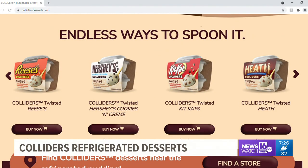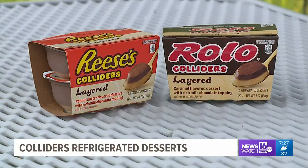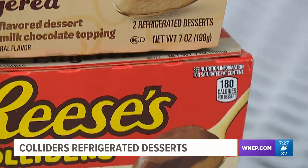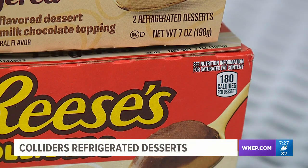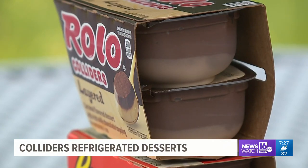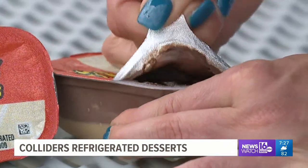This is a creamy dessert topped with chopped pieces of chocolate and layered, which is a pudding-style dessert with a rich chocolate topping. We'll be trying the Reese's and Rollo flavors. These aren't the healthiest snacks — Reese's packs 9 grams of fat and 18 grams of sugar, while Rollo has 10 grams of fat and 23 grams of sugar. So how do these desserts stack up to their candy counterpart? Let's find out live.